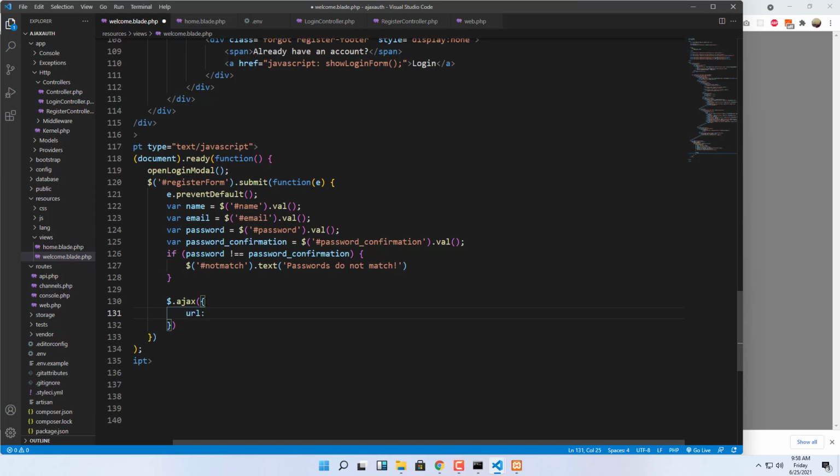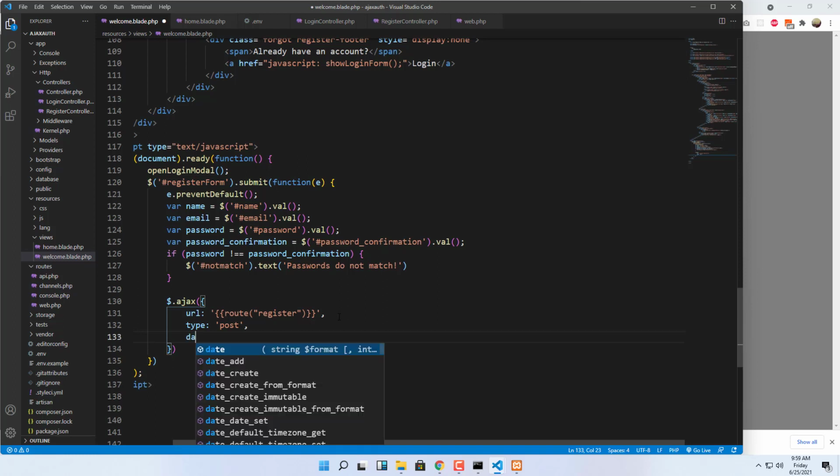That URL will just echo the route name, so it is the route. You remember we created that route, the name was register. So this is the register route, that is where we want to send the data. And then you have type. The type of the request you are sending is post.